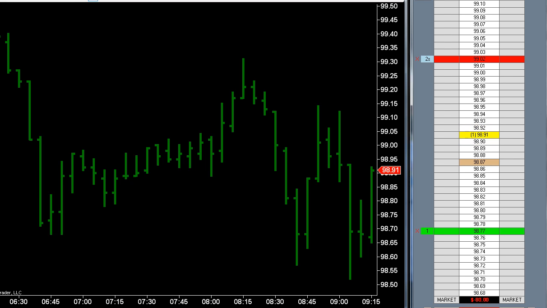this one's starting out going against us. We call support and resistance levels in the room, and we took 6 ticks of heat so far on this. And now this thing's starting to turn around. You got to think we've been in this trade about a minute right now. And now the thing's starting to turn around.